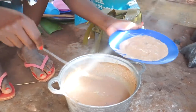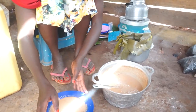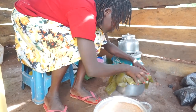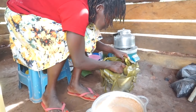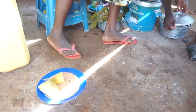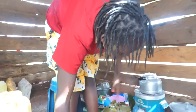Wait for this sauce to cool down before I can eat it, guys. Just on point. And right here are the sweet potatoes. I told you I was serving it with sweet potatoes. Yeah, it is. First pack for these people. Just to put it around the fire like that, just to maintain the temperature. I don't want it to get too cold. That's why I've put it around like that.